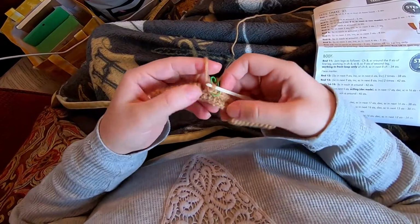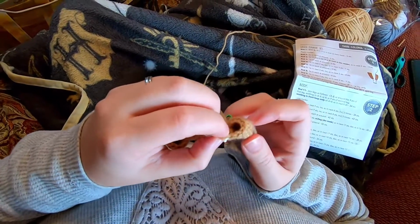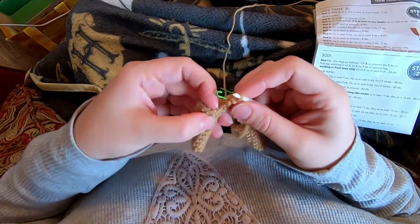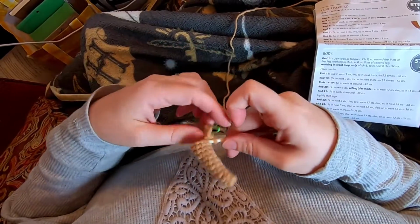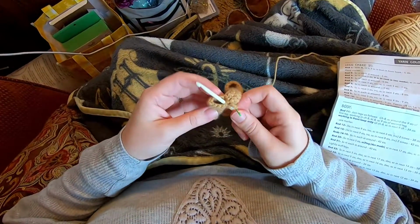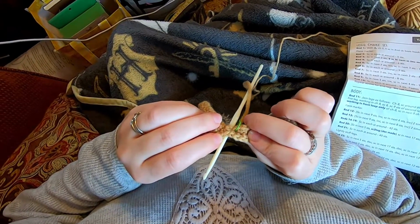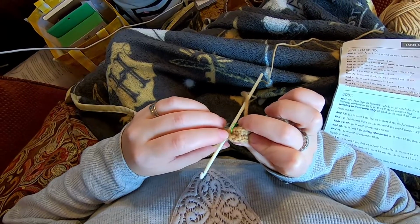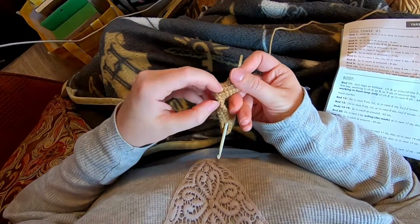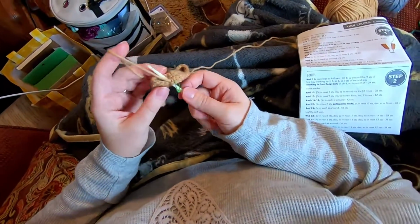Actually, let me look at this for a second. I just want to make sure, 2, 4, 6, 8. So 2, 4, 6, 8. Okay, so we want to come in right here for 9. So for all of our stitches in this row, because we have 34, starting in this one here, we have 2, 4, 6, 8. And then the last one of the leg and the first of the little bridge is 10, 12, 14, 16, 18, 20, 22, 24, 26, 28, 30, 32, 34. I just wanted to take a little break and count those before we started to make sure.